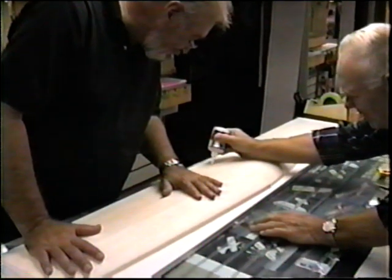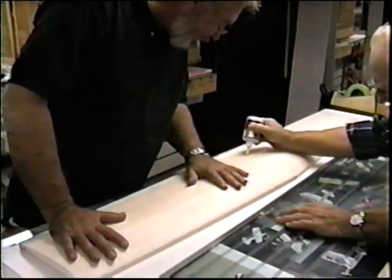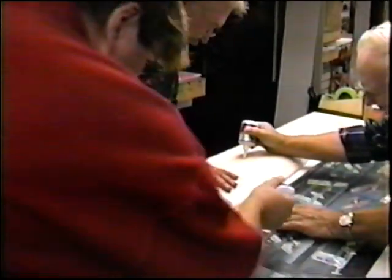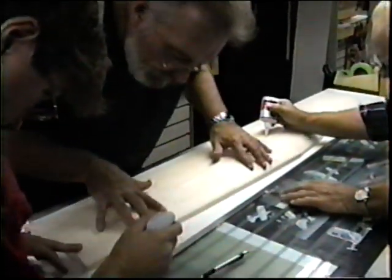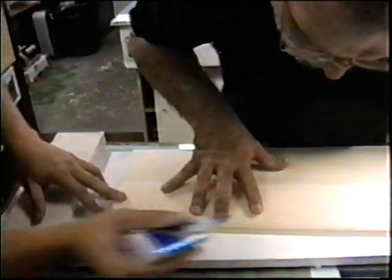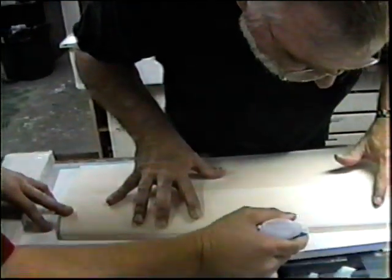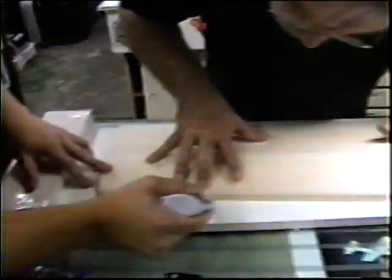Here's the problem. Until we get this, if we have to move this, it's too flexible right now to move. Yeah. This is a permanent part of the table for right now. Okay, we need pressure to hold it down while you're doing that. Yep, put the bead around the hole. Glue the whole thing right to it, and don't be cheap with the glue, because we're off the part of the mold that matters. Good.